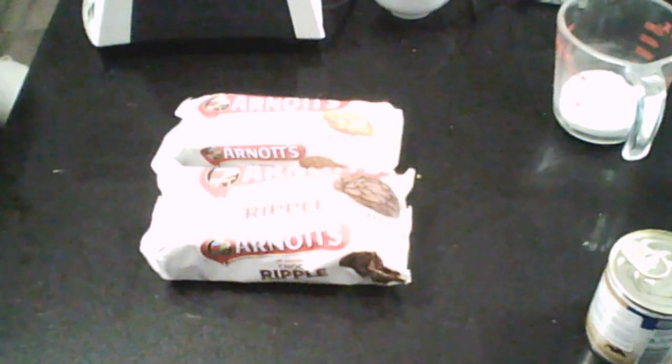So butternut snap biscuits, chocolate ripple biscuits, and 100 grams of butter. And the butter needs to be melted. So I chop the butter up, put it in a coffee cup, and put it in the microwave to melt. In a cup, there's less chance of it spraying out. We all know when we put butter or margarine in the microwave, it pops. A coffee cup just means it doesn't spray as much. Still going to wipe the microwave out afterwards, but yeah.